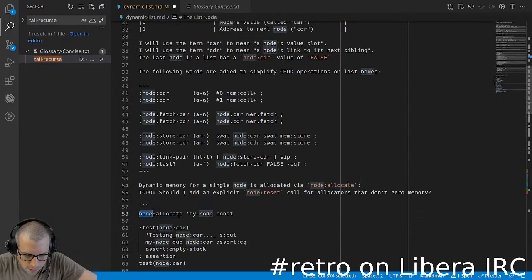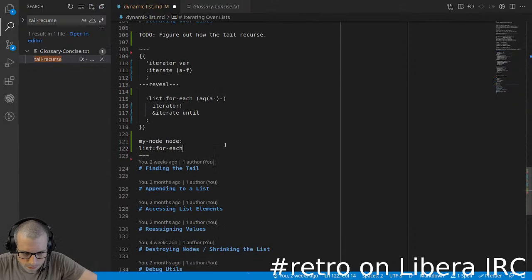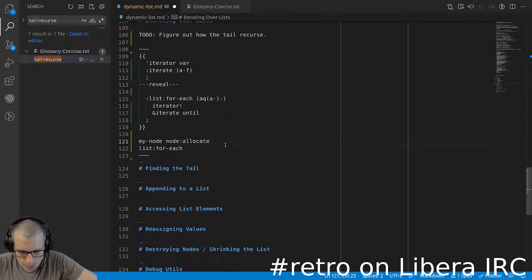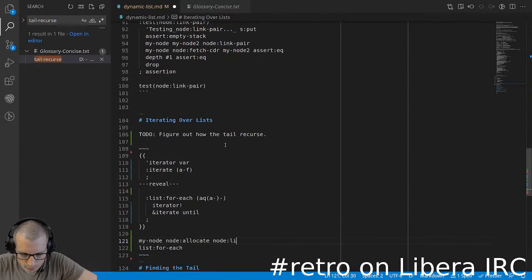Yep. I'll do node allocate to create a new node, and then I'll do node link pair. Although maybe I shouldn't be using the word pair, because that contrasts with some other double words. But I can do that a couple times.